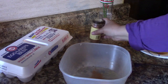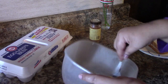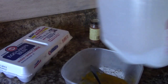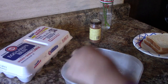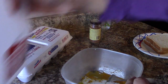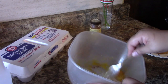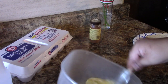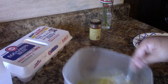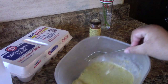So in here I have 1 egg and I just put a little cinnamon, and I'm going to add a splash of milk. So what I'm making is a quick French toast, and here we go. That's about 2 tablespoons of milk, maybe. Just a splash of milk is all you need. And so I'm only making French toast for 1. And then you mix it up, make sure it looks nice and well incorporated.